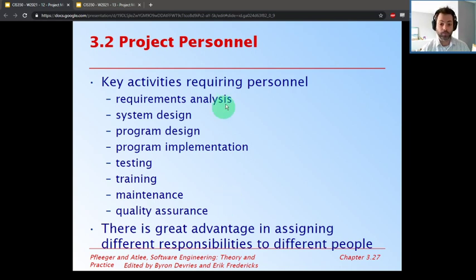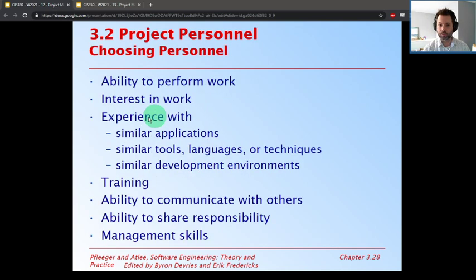If I tell one of you, we don't have any more room for people working on the GUI, even though that's your passion, I really need you to help out with testing right now. You might not like that because you want to do the fun thing, and you think maybe testing isn't as exciting. Hypothetically. And then you might have to say, well, okay, next project I'll have you work on the GUI, and this time I need you really at testing. Again, you have to work with people at times too.